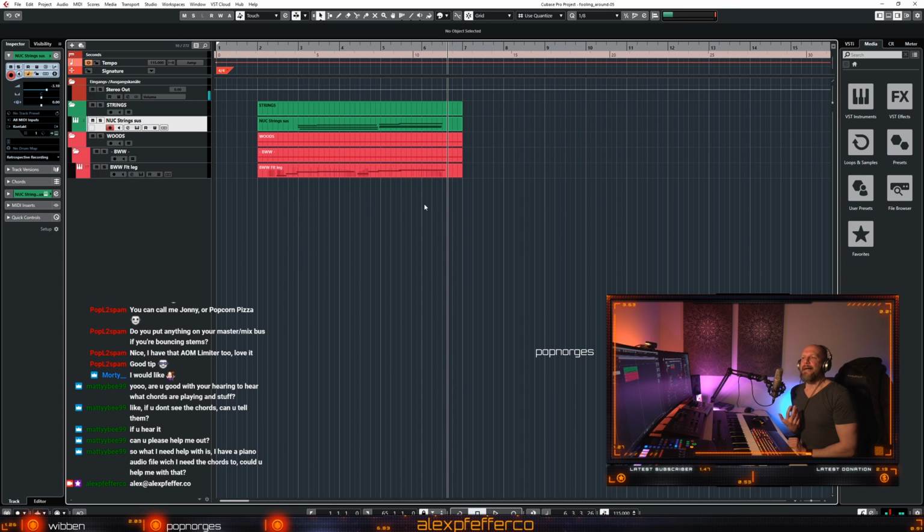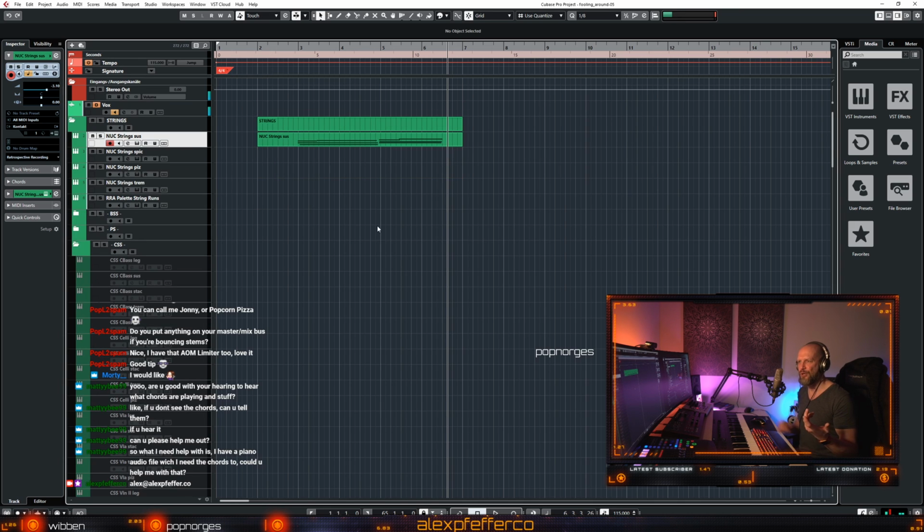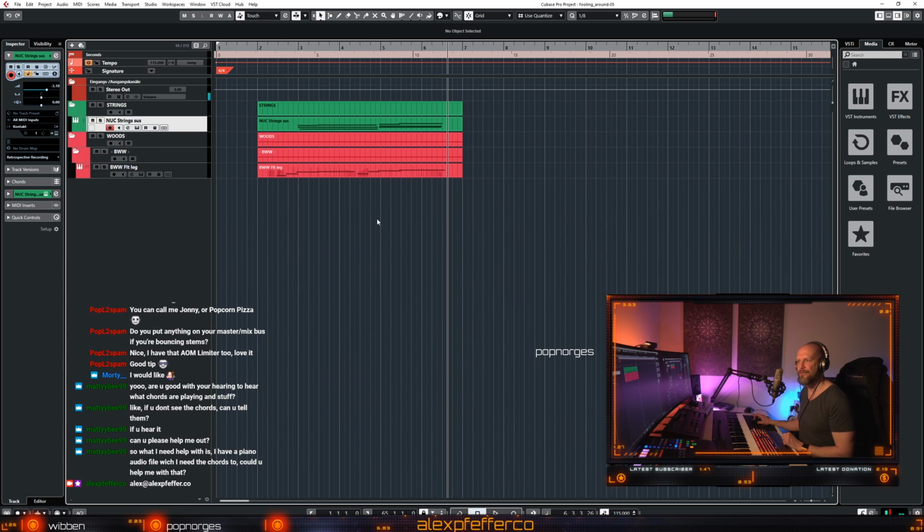So I understand when people say, I don't want to have a template because it's too messy and I don't like to see that many tracks. But the thing is, you can have all these tracks at hand right away, but without the clutter, without the chaos, because you can hide everything and bring it back when you need them. I know there are a lot of features like hiding tracks individually. A lot of digital audio workstations have this, but I've never seen that you can just say show all tracks and then just show tracks with data.